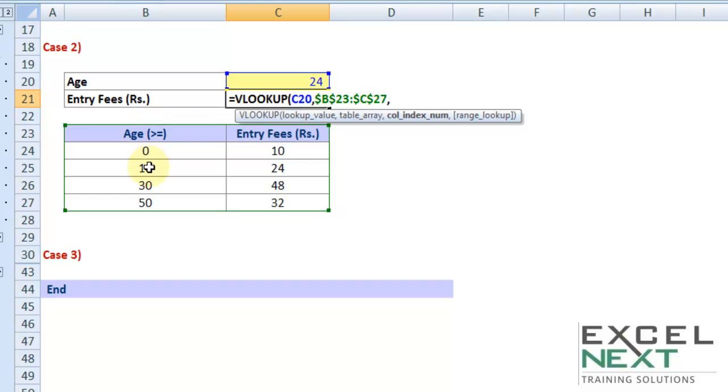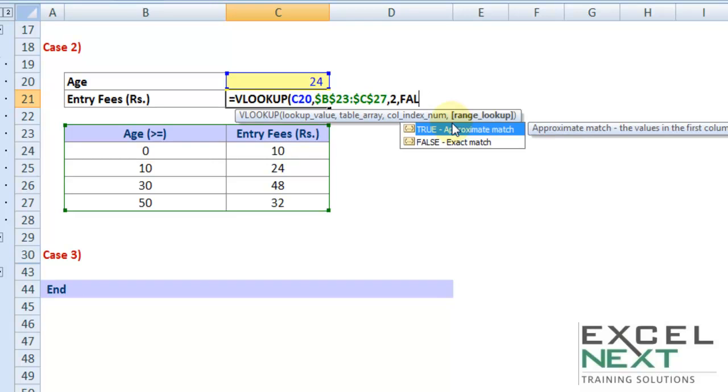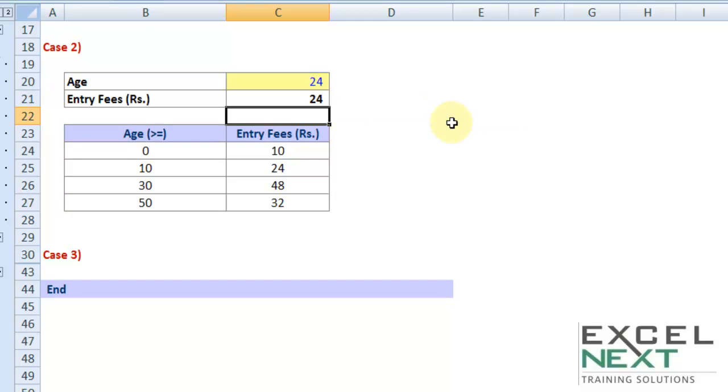After it finds 10, 30, but no 24, that means false cannot be used. This is data mimicking the idea of slabs in greater than equal to format. So column index 2, and I'll remember I need to give in false. Nope, I need to give in true. Yes, that's correct, true. So for 24, the age is just less than 30, 24.